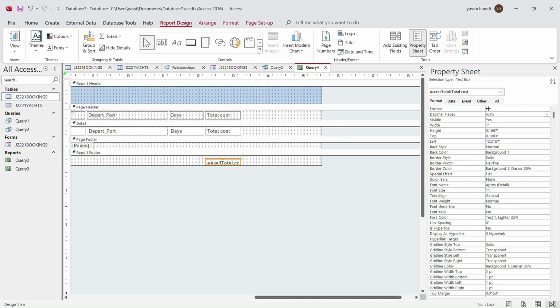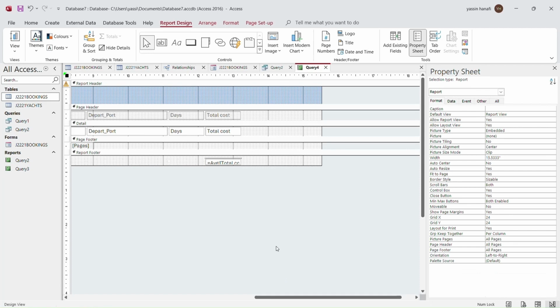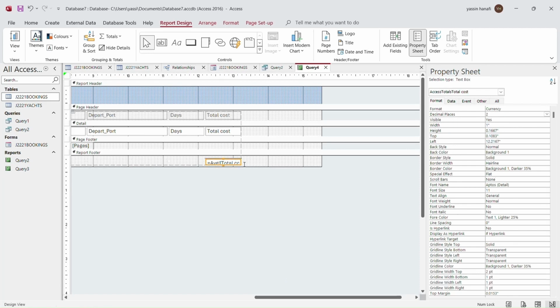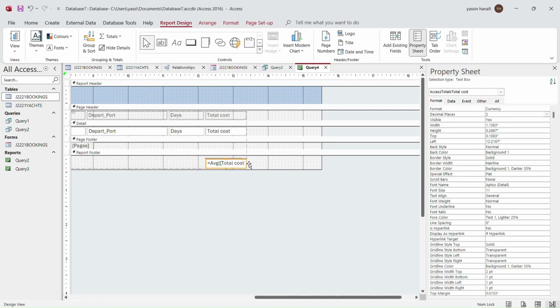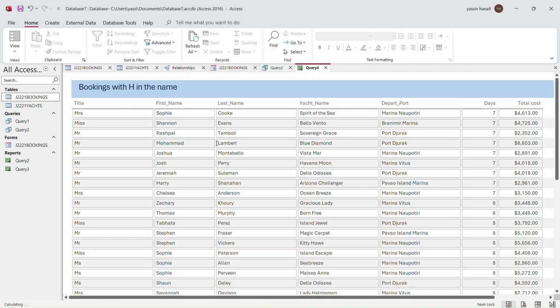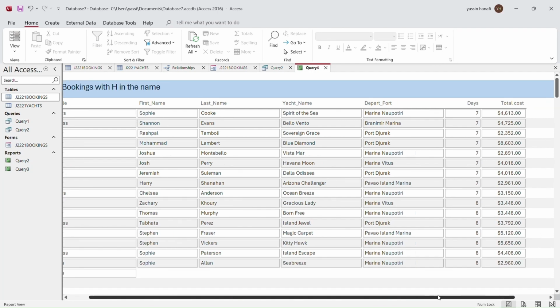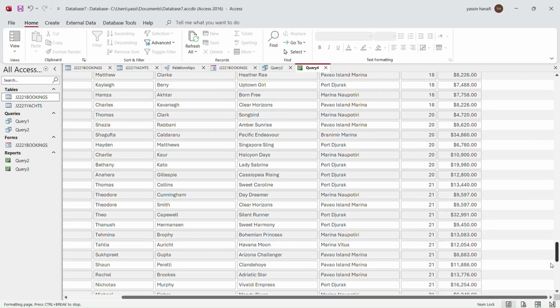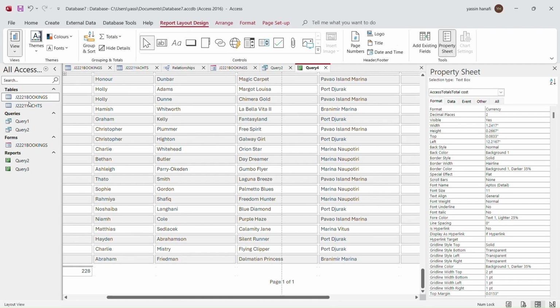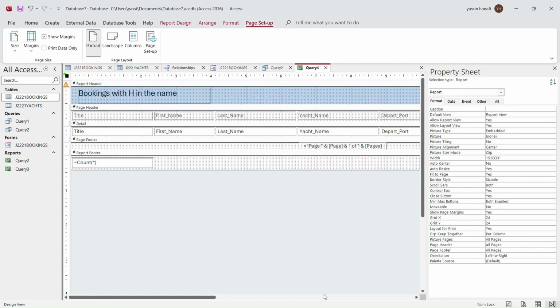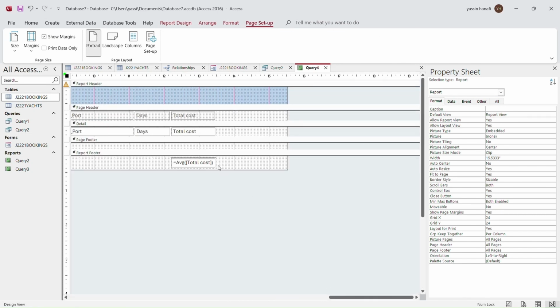We can go over here and set its format. So we can put it as currency with 2 decimal places. Okay. We can make this a little bit bigger to give it the space it needs. Right. You'll need to expand this just to show the formula for your evidence document, but it should fit regardless. And then we can come over here. It's in our report footer, so it'll show at the end of the report. And over here we have our average cost for the trip as shown in our design view in the report footer. It'll show up at the end of the report.